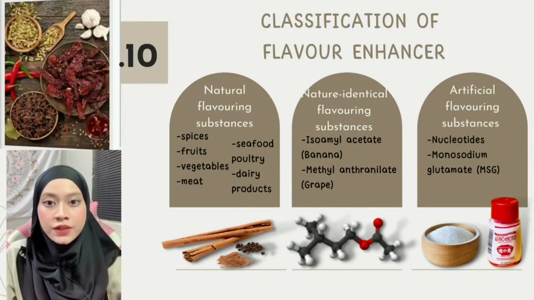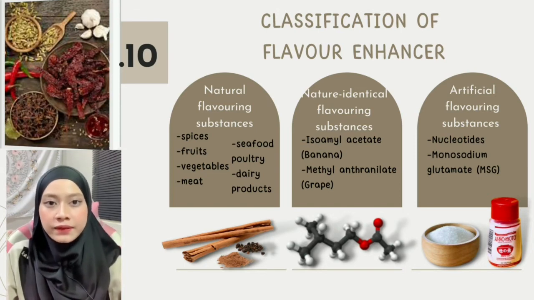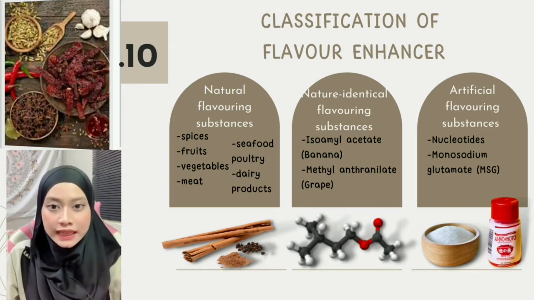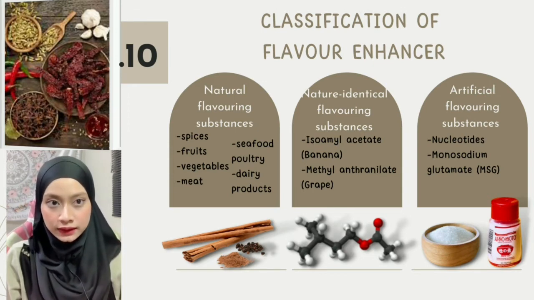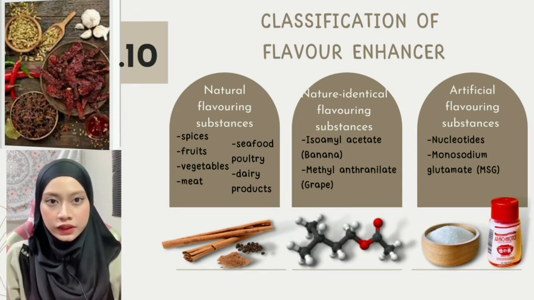Next, we continue with the classification of flavor enhancers. Flavor enhancers are not flavor in themselves, but they amplify the flavor of other substances. There are about 2,100 flavors, and they are the largest class of food additives. The categorization used in North America is natural and synthetic, which includes both artificial and nature-identical flavoring classifications.